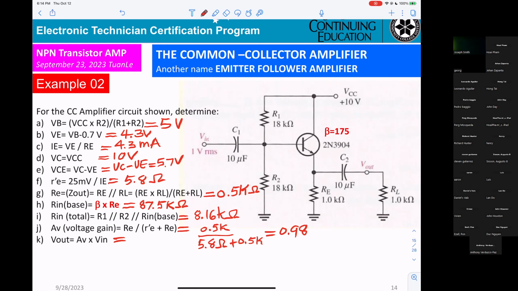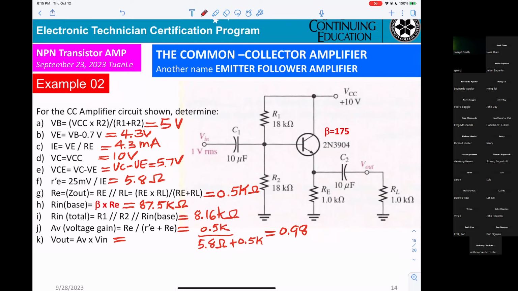That's only telling you the gain is very close to 1. Input, output, almost the same. So are you saying unity gain? Yeah, close to that. They don't have a big gain like common emitter. If we want more gain, then we have to use common emitter, not common collector. However, if I want high input impedance, then I use common collector.